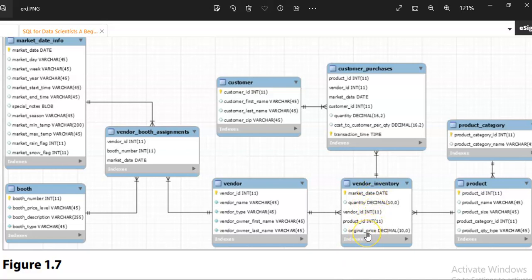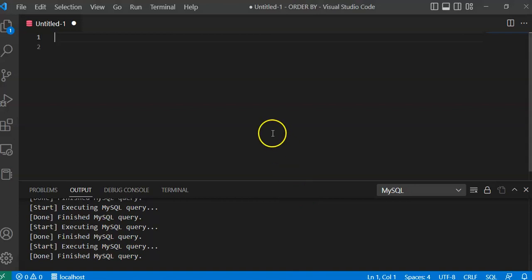I want to say for each vendor ID, rank the original price, and let the highest original price be ranked as number 1. So for each vendor ID, we are ranking the original price, and the highest original price will be ranked as number 1. This is how we write this.